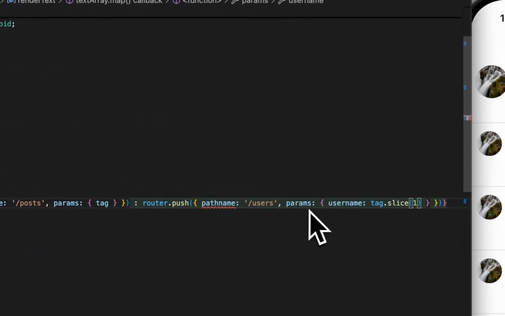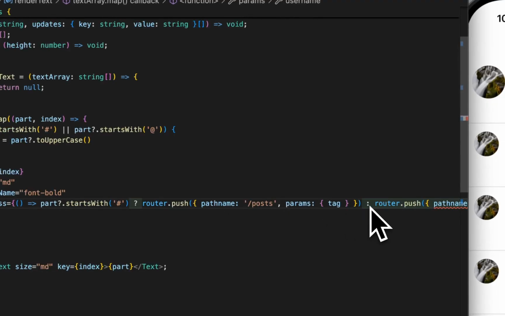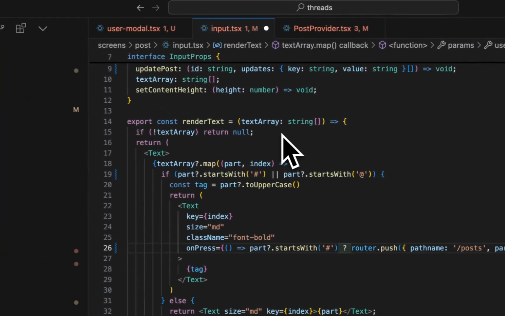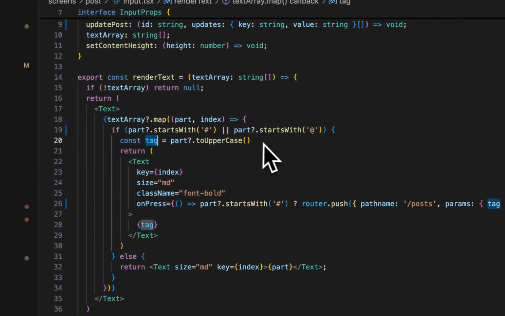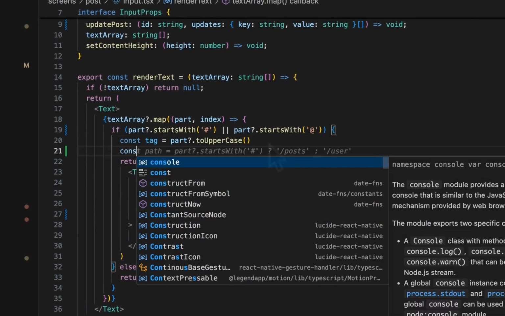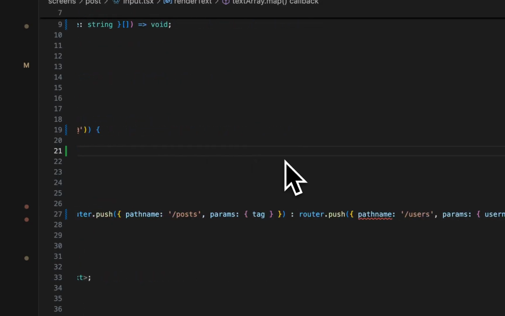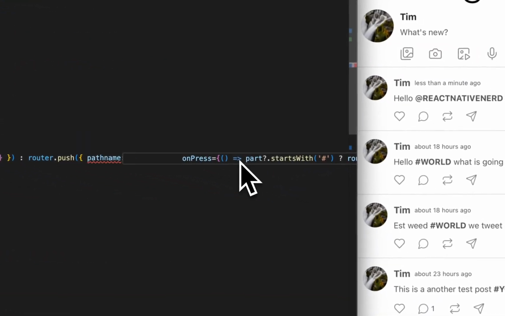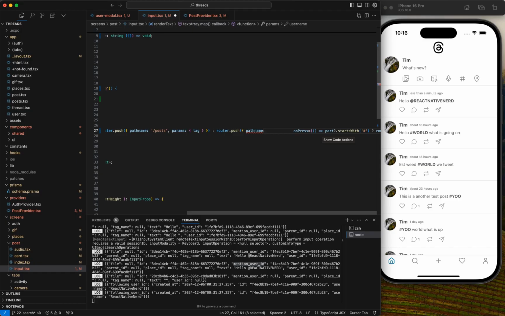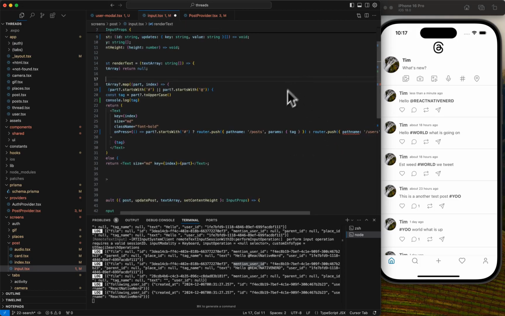Otherwise, go to users/tag. Let's make sure the tag is right. Username. We're going to have to update our route a little bit to get a user page information by the name. So username slice.